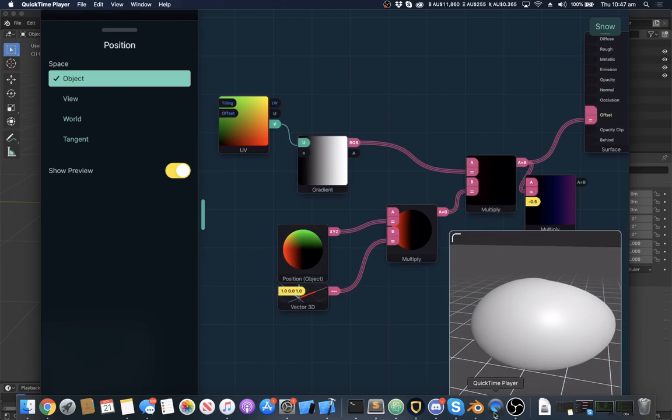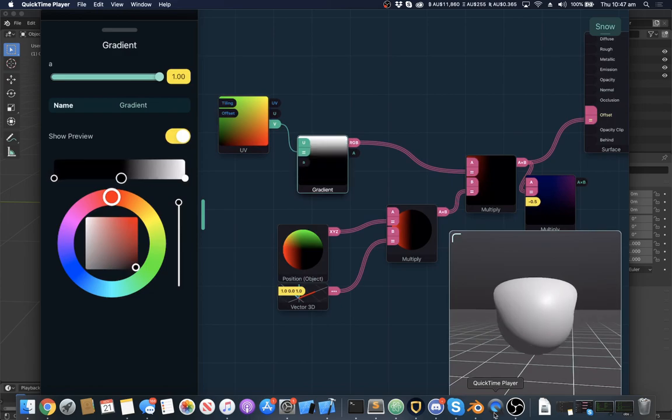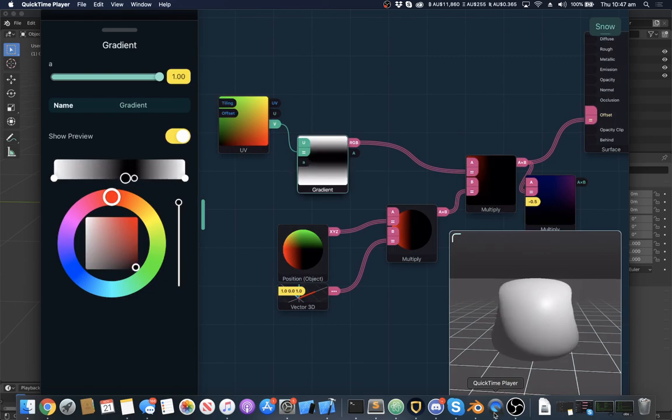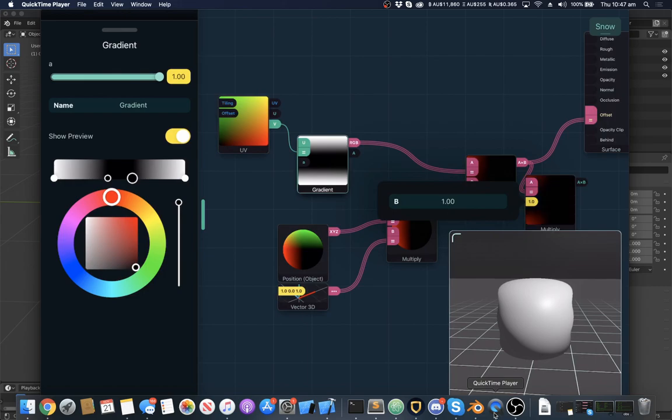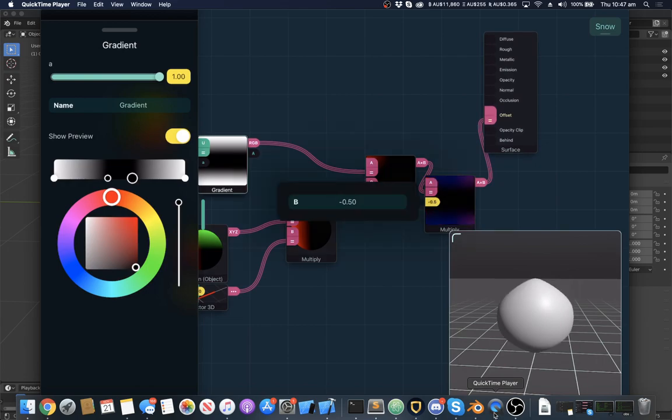Put that in the offset. Put the V in here. You can see it does that. But what if we took this part here and made this white and that black? We get this effect. Not exactly what we want, but negative 0.5, maybe 0.5.